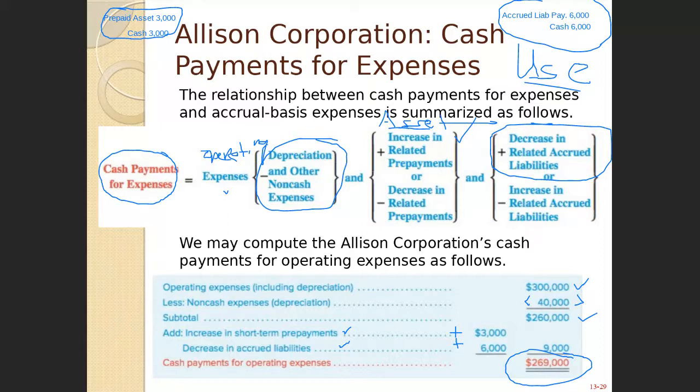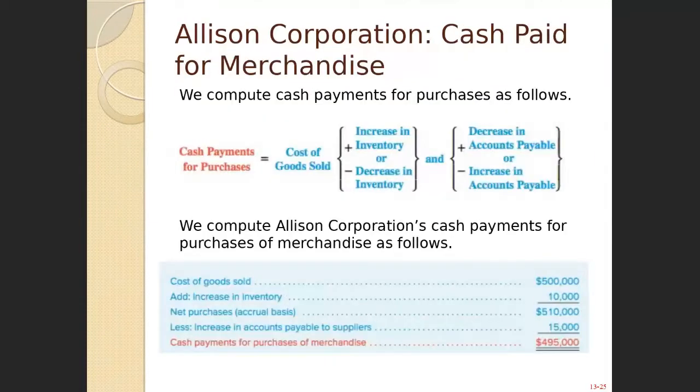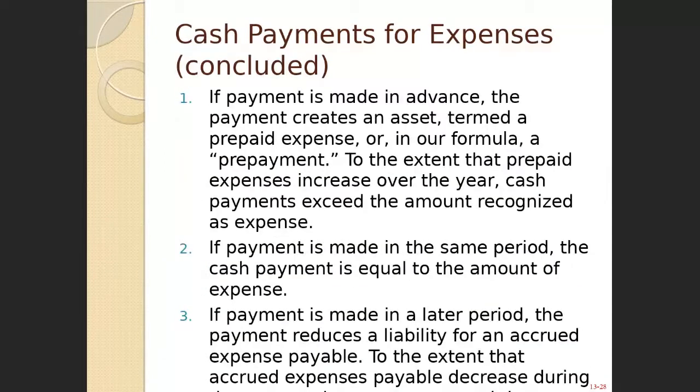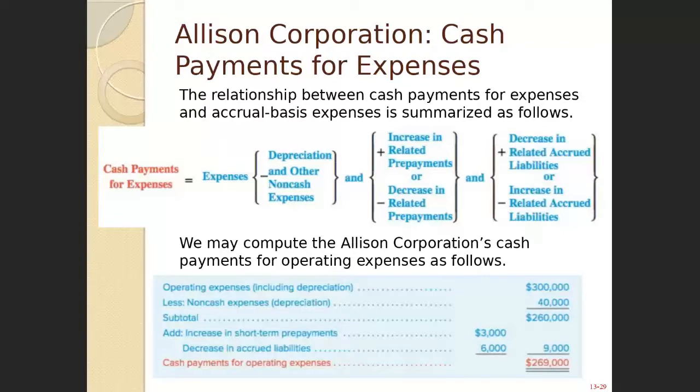Very good, Julie. Okay, so remember that. Whenever we're unaccruing the expenses section, those are always uses of cash. Remember, we unaccrued our cost of goods sold earlier, right? We know cash payments for merchandise was $495,000. That was a cash outflow because it was an expense. Now we have the operating expenses. The operating expenses, when they are unaccrued, equal $269,000. That is a cash outflow as well, or use of cash.